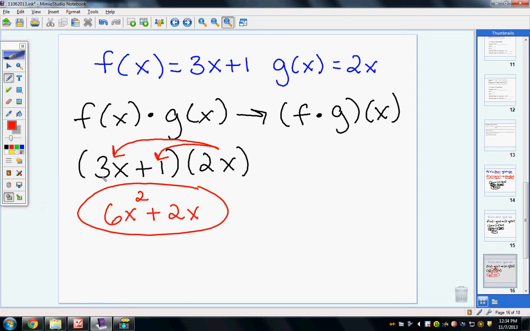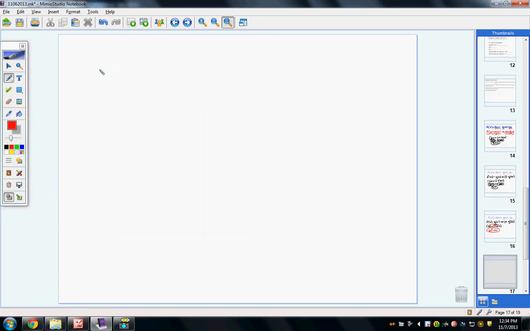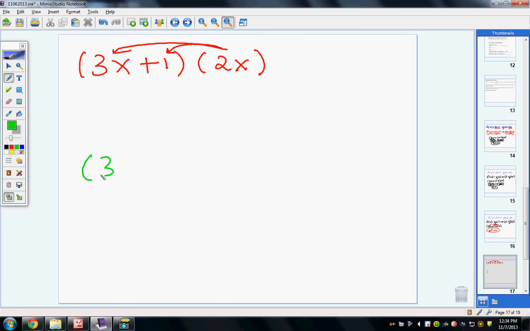Now, I do want to add that FOIL seemed to have caused some confusion today in class, okay? In this particular problem we had 3x plus 1 times 2x, right? And we distributed the 2x to everything that's inside. Well, let's say I gave you a problem like 3x plus 1 times 2x plus 1. Okay, very similar problem, but I have this additional plus 1 over here. I cannot simply rely on multiplying the 2x by the 3x and the 2x by 1. I have this additional one out here that I need to use.